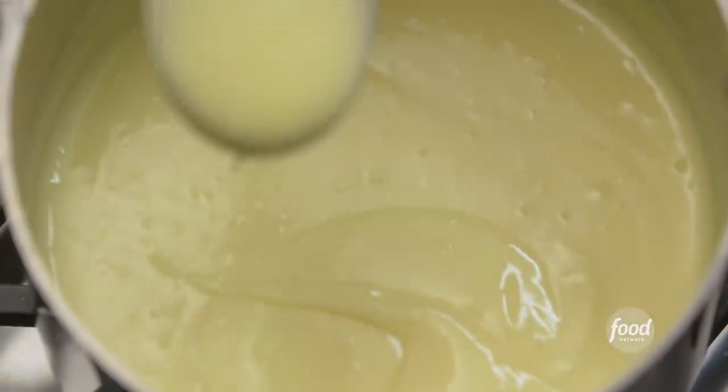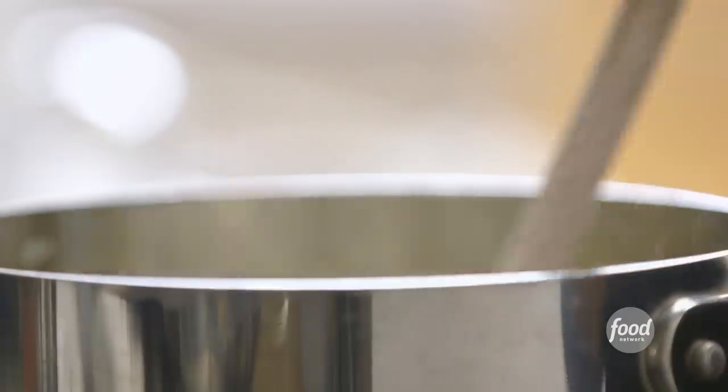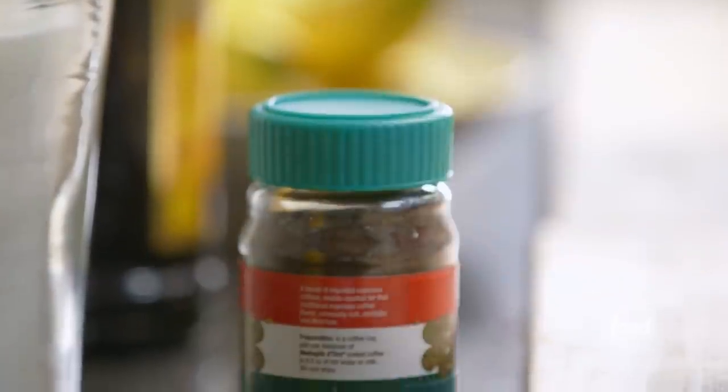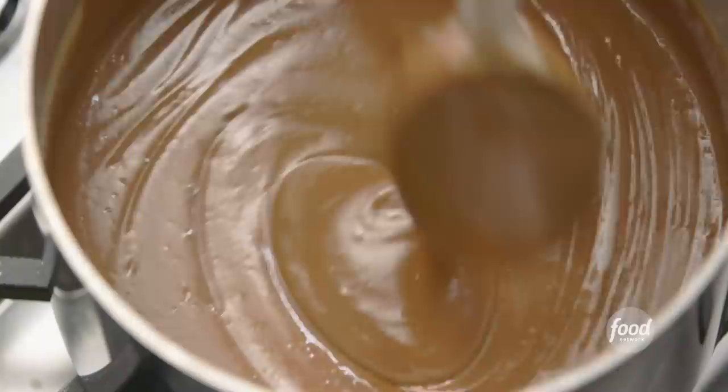This looks like it's perfect — you can see it's sort of the consistency of warm pudding. Now I'm going to turn off the heat and add lots of chocolate: seven ounces of bittersweet chocolate. Just pour it in, it's just going to melt right into it. Next is two tablespoons of unsalted butter, diced up so it melts in — just gives it a little extra richness. And because I love coffee and chocolate together, I'm going to add two things with coffee flavor: a tablespoon of coffee liqueur, which gives it real depth of flavor, and instant coffee or espresso — whichever one you like, whatever you have in the pantry. It smells so good, all the chocolate and the coffee together. It's just fantastic.